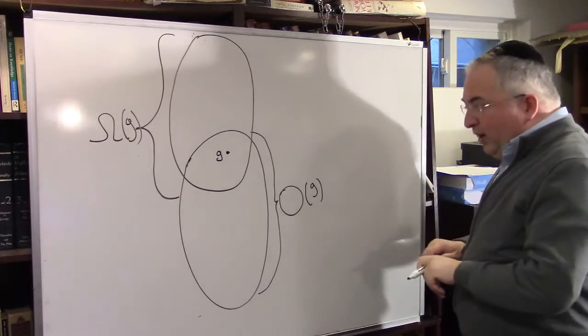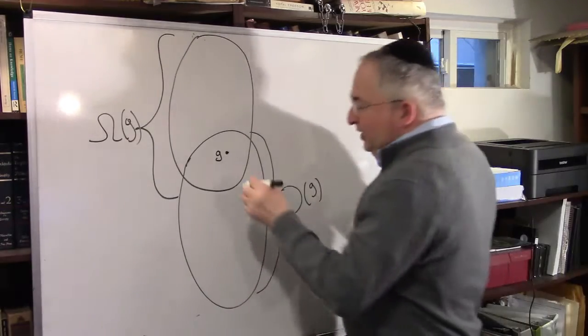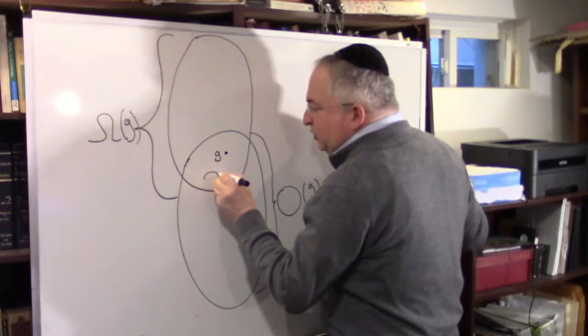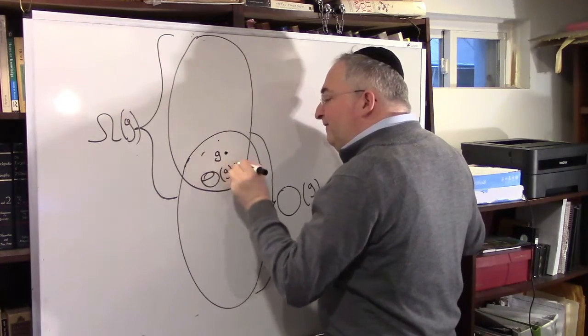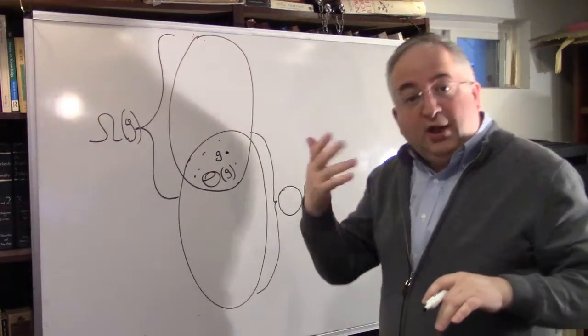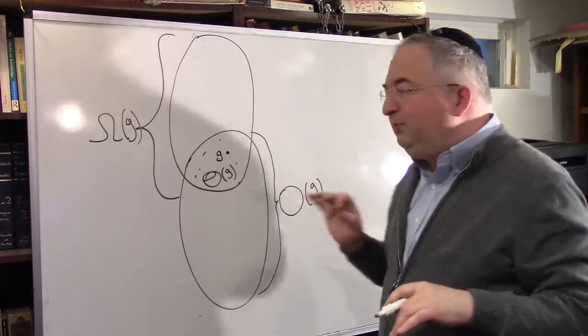Omega and O are Greek letters. Okay, now what about things that grow kind of the same as g? That's going to be in here. That's going to be the intersection, that we're going to call theta of g. All these other functions grow around the same as g. We're giving you intuition. We're going to go through an exact formalism and an exact proof in a second.